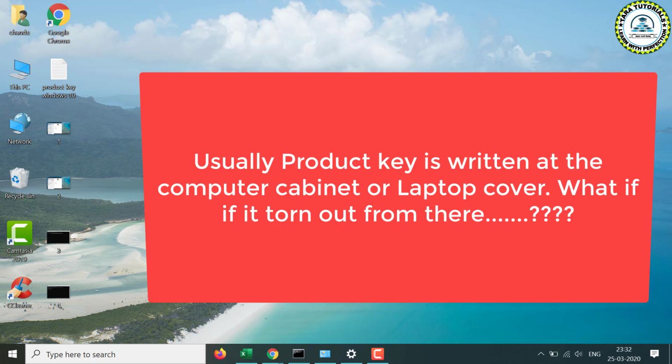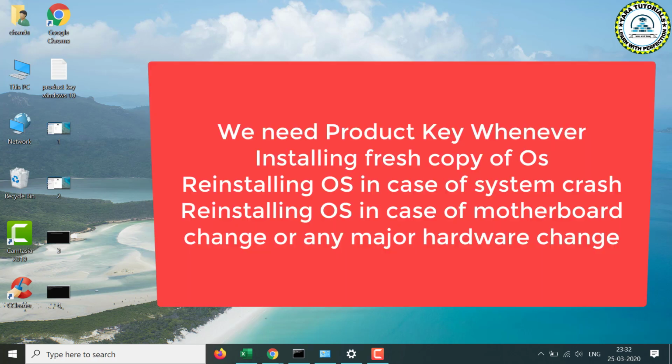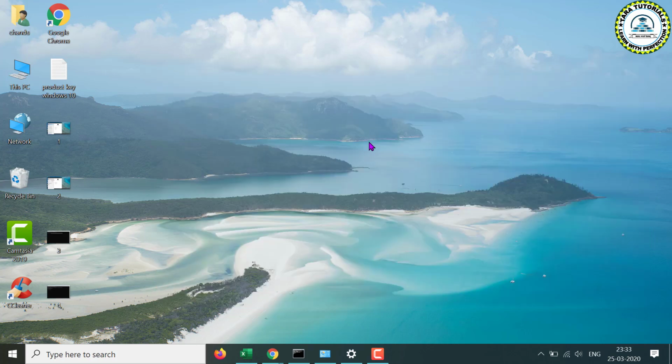So you need a product key whenever you install a fresh copy of the operating system, after some hardware change, or when you are reinstalling the operating system in case of a system crash, or after a motherboard change, or if you have purchased a used laptop or PC from someone else and you want to install a fresh copy.